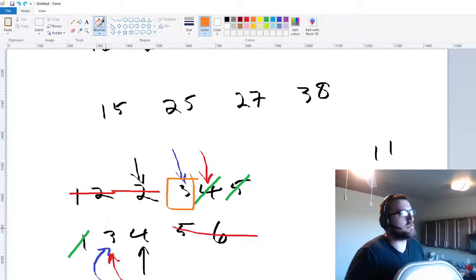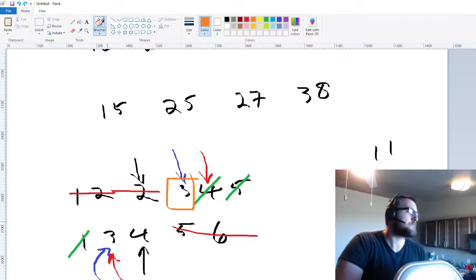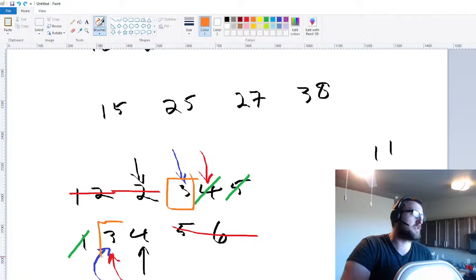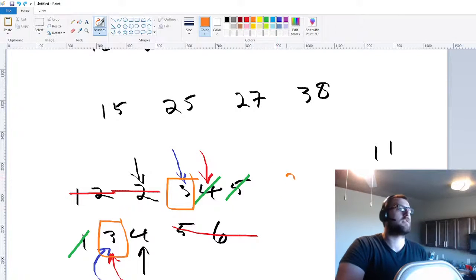And then, so that actually gives you 5, which means you're done. You have 5 on the left side, right? 3 plus 2 is 5, and then you could also do 3 plus 2 gives you 5 on the right. You do the same thing for this 3, which is 1 plus 4 is 5, and then 3 plus 2 is 5 as well. So yeah, when they're equal to each other, it gets a little funky.